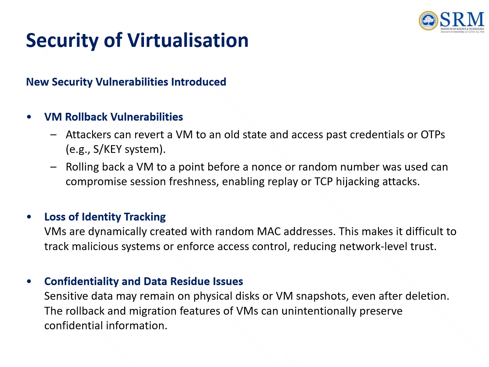The next problem is loss of identity tracking. Since virtual machines are dynamically created and may use random MAC addresses, tracing malicious systems becomes more difficult in virtual environments. Another important issue is confidentiality and data residue. Even after data is deleted, sensitive information may still remain inside physical disks, virtual machine snapshots, or backup files. So, virtualization introduces additional security challenges that must be carefully managed in cloud environments.